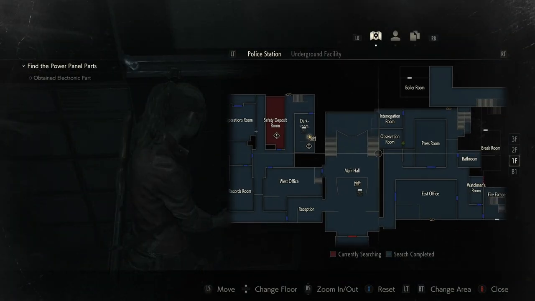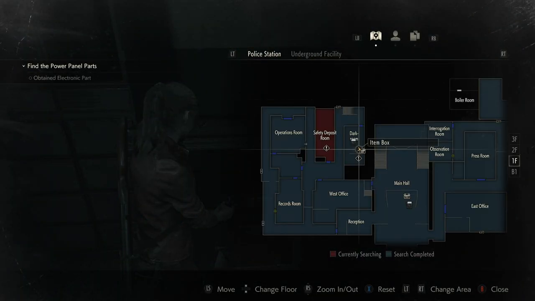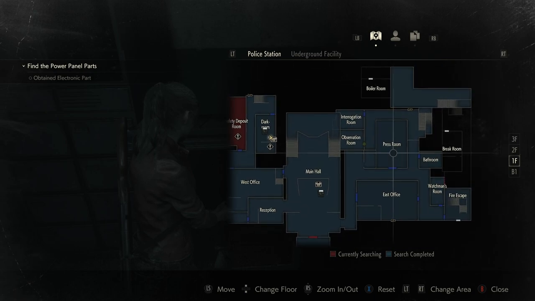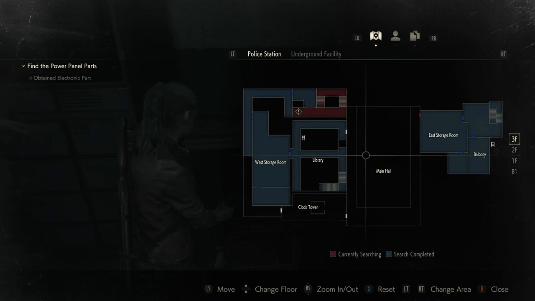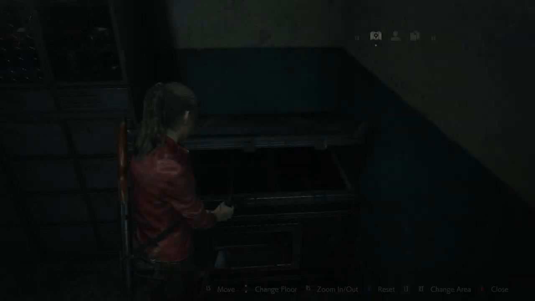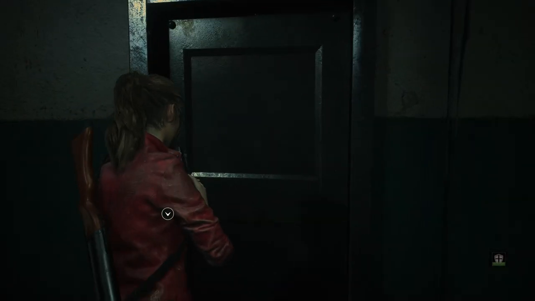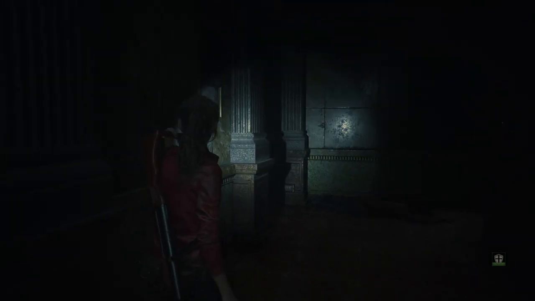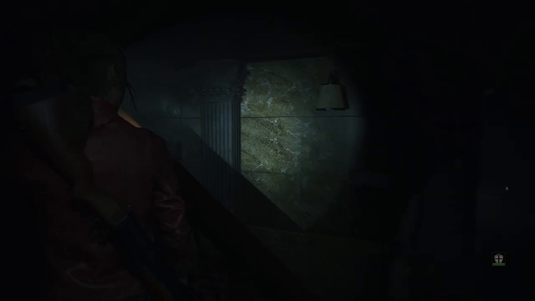Where is the last spade door? Spade? Diamond. Not spade. Diamond. We don't know yet. Yeah, we don't know yet. Okay, so we need to go out and up. Is he randomly gonna know we're here? No? Okay.